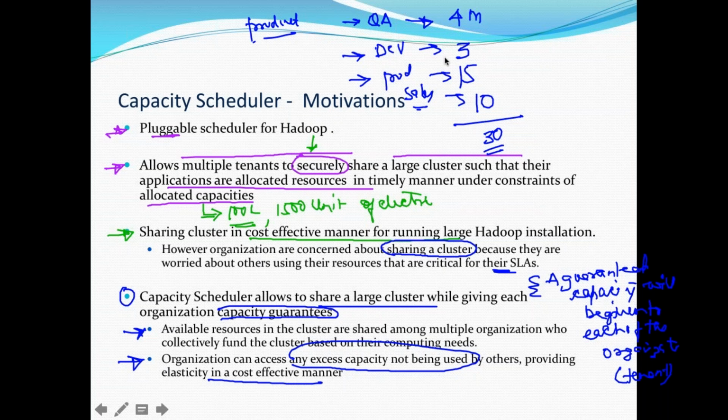So, for example, none of the jobs are running for prod, sales, and QA, let's say. So the dev guys will get all the 30 or 28 machines to run their jobs, which means they have got the elasticity. That means they have increased the computation power in a very cost effective manner, right? So that's what capacity gives us.